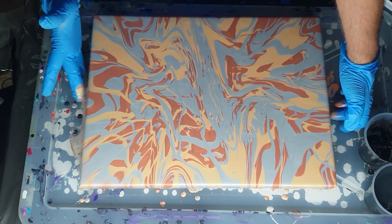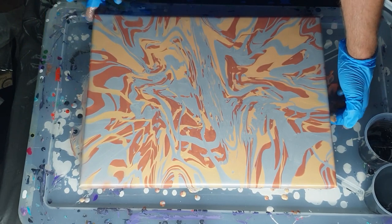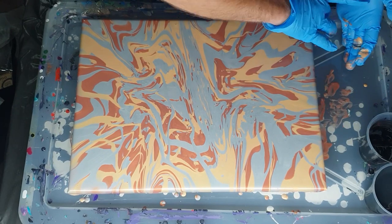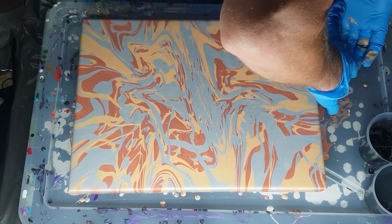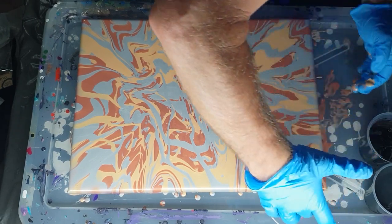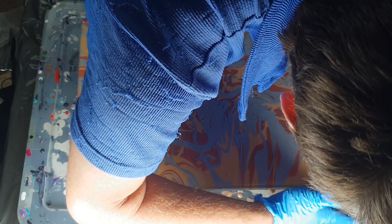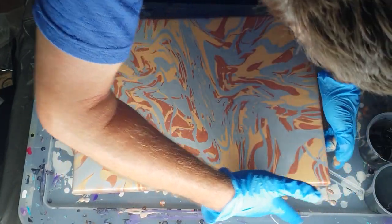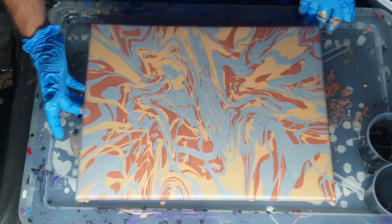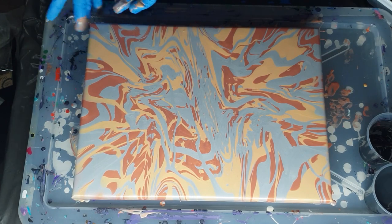I usually just run my finger underneath the lip and grab some of that excess dripping paint and just dab it where your edges or your corners are covered. It's the corners you've got to watch for a lot, because they're ones that are more likely to not get paint because of the corner catcher. Excellent. Just rubbing that excess paint off. There we go. Now I can get rid of my gloves.